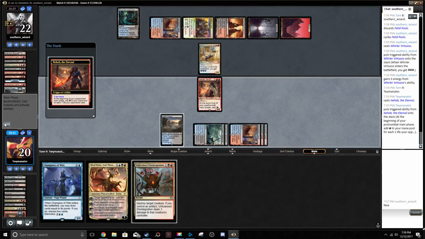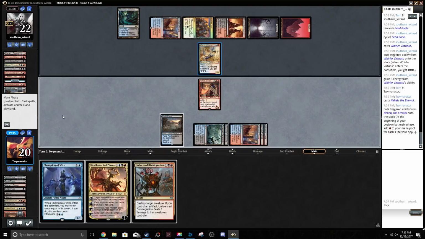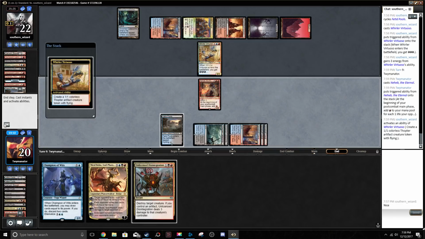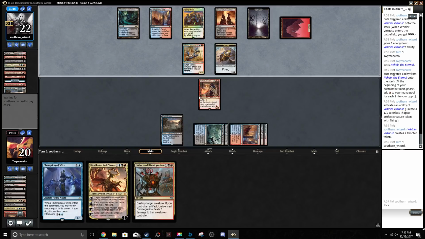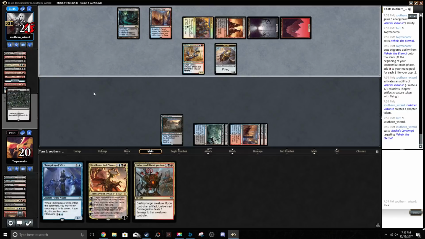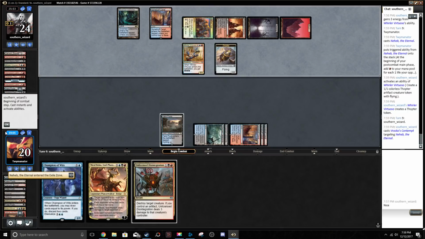We have to kill this next turn, whether it be with Nicol Bolas or Unlicensed. A 4/6 is actually pretty hard for most burn-style decks to deal with. So it's going to be interesting to see. Interesting, he creates the Thopter now. Huh. This has a flicker, right? Yeah. Vraska's Contempt. Top-decked perfectly.